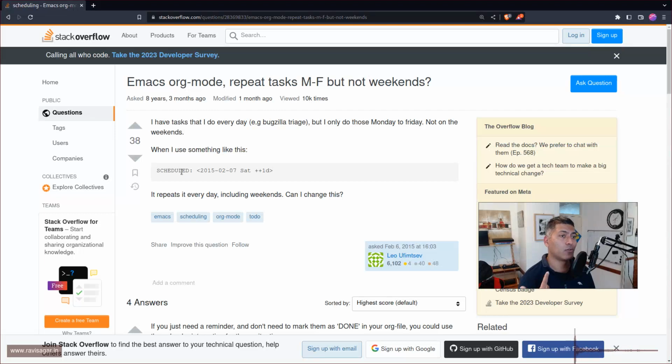Whenever I do something, I of course not only plan it to be done on a specific date, but I also plan to do it at a specific time, like from 4 o'clock till 7 o'clock in the morning. Now the problem is there are a lot of tasks that I want to do every day, or tasks that require more than one day to finish. And you can actually insert something like +1d so that you make it a repeatable task.